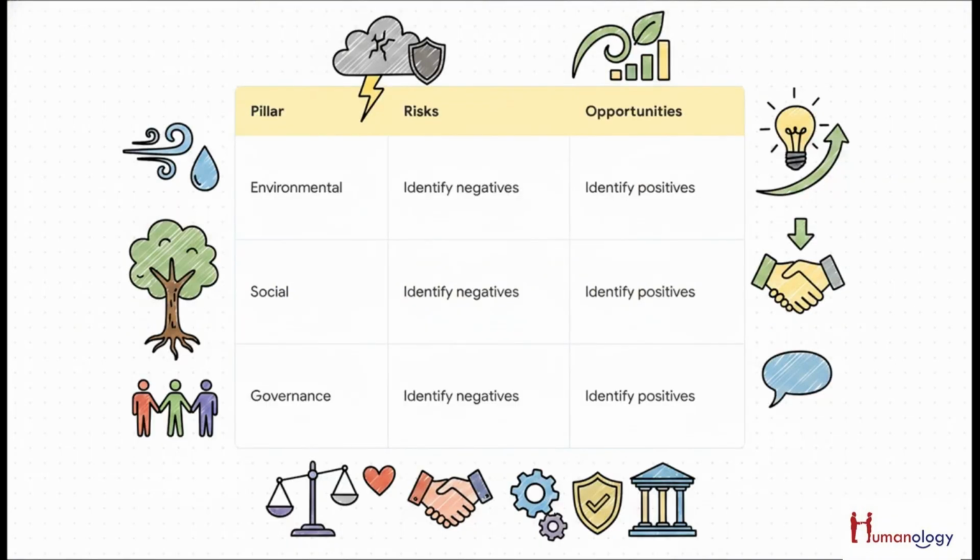And this is the framework that holds it all together. See, this isn't just some free-for-all brainstorming session. This grid forces you to be systematic. It makes teams look at every angle, not just the risks, but also the opportunities, across all 3 pillars: environmental, social, and governance. For example, under social opportunities, a team might flag improving labor conditions. That doesn't just lower risk, it's also amazing for your brand's reputation. It's a structure that makes sure you don't miss anything important.